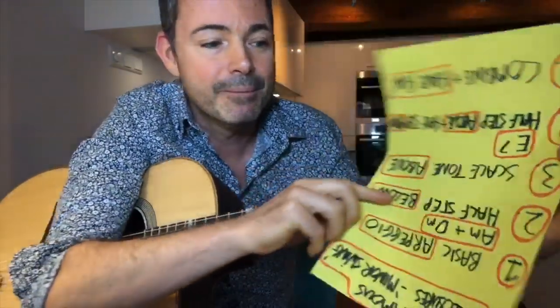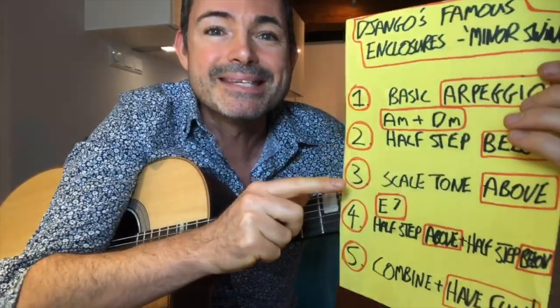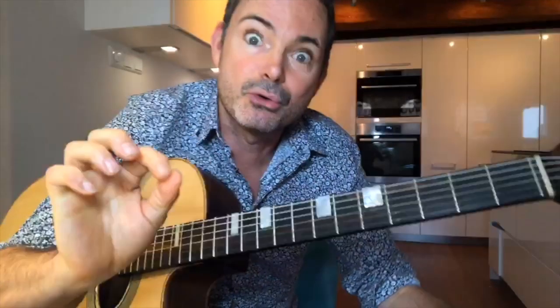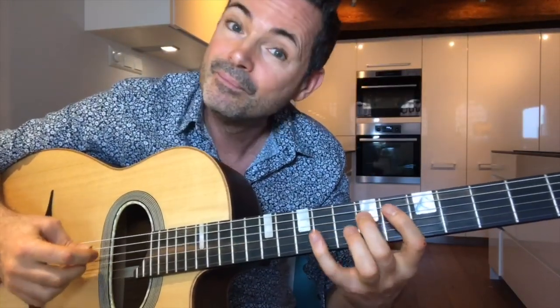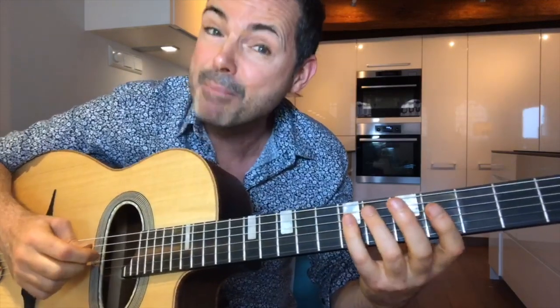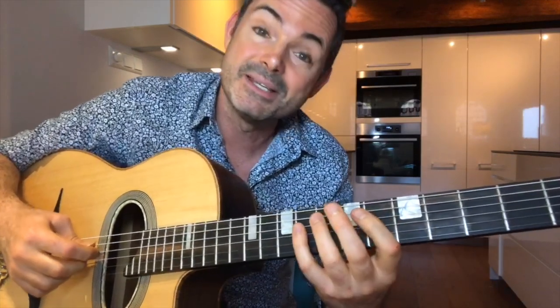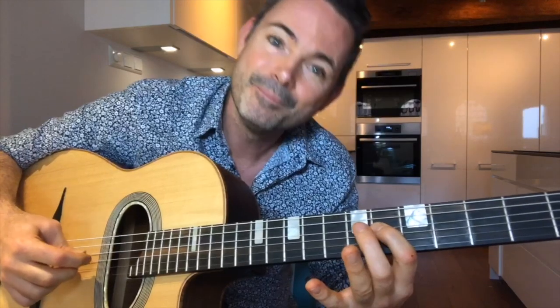Step three, scale tone above. So you've got half step below and a scale tone above. This is critical. This is all you've got to remember. So scale tone above, we're talking about the A minor harmonic scale. And then that sounds like this. Scale tone above, the note itself, and a fret below.